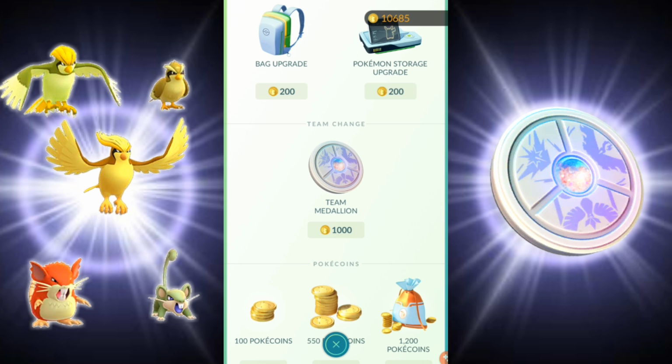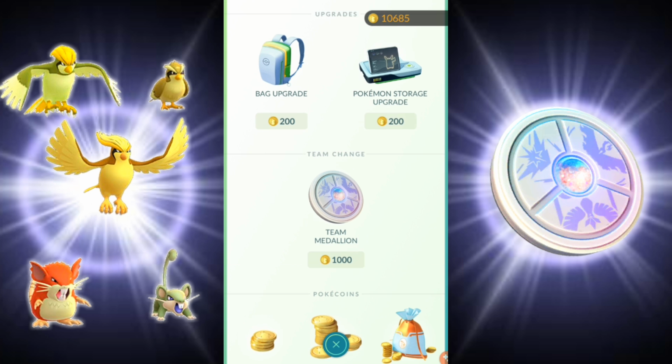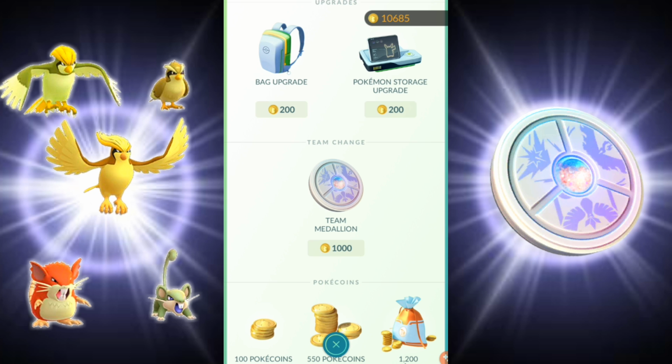So you can change your team to any other team that you want. Say you're on Instinct, you can go to Valor or Mystic, vice versa for any other team there. And 365 days after that, then you will be able to go back or pick another team. So it's once every year. It's going to be 1,000 Poke Coins. Maybe a little bit steep for some of you, but for the people who are dead set on doing this, that price, I'm sure, they're just like, take my coins, whatever. I want to switch my team.